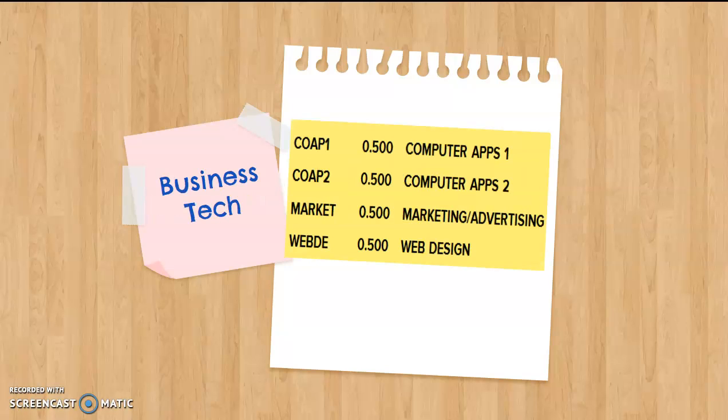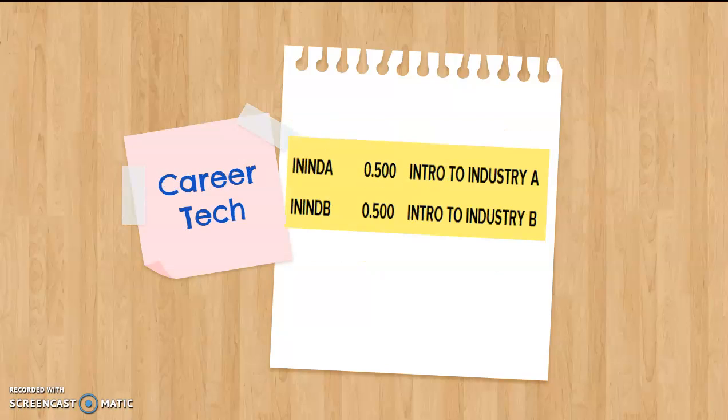Business Tech Department offers 4 classes for your students, and that first one is really important if your student is interested in business and technology. That's that basic keyboarding and typing class as well. That's Computer Apps 1, and you can read the course description book for a better understanding of the other courses. Career Tech, if your student is a hands-on learner and they have an interest in construction, welding, drafting, electricity, or autos, I would have them take this class. Their freshman year is going to give them exposure to all of those different careers, and we offer higher advanced levels of those courses in their subsequent school year.